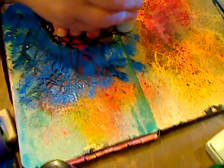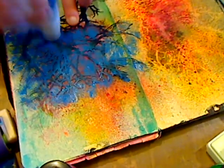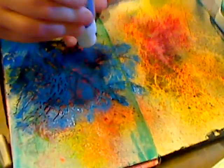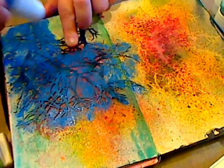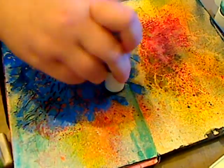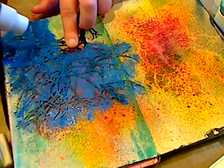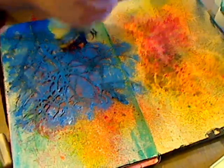And I'm going to go over here and work. We've got a little tentacle kind of branches, and I'm going to hold it and just keep pounding away, doing little twists. If you don't have these and you want to use a paintbrush, use your paintbrush, your pouncer, or whatever you have, because you just want to get the color on so you can see the stencil underneath. It's okay if it kind of runs, because I have an idea in my head, which sometimes can turn out to be a good thing. Now you can just go like this too, to make sure you get in there. It's more of just an idea of the tree. And I have great branches over here. It just helps make the ink come out more.